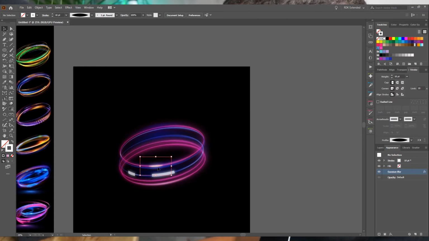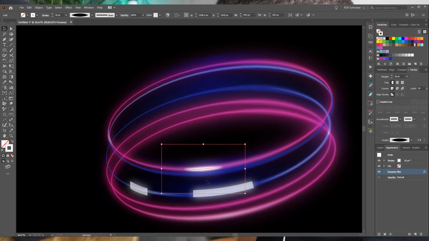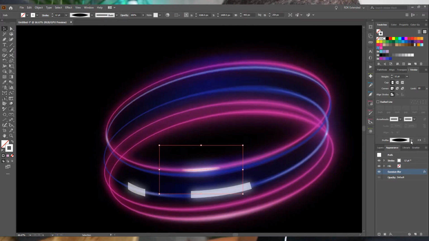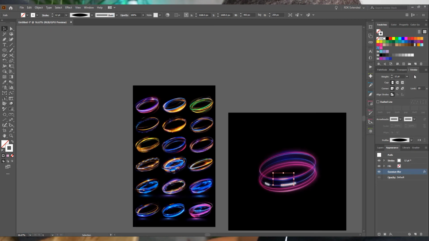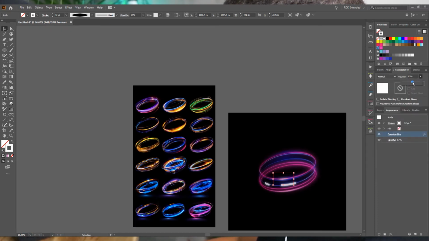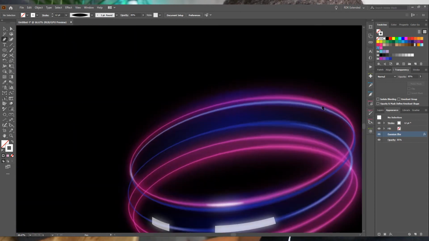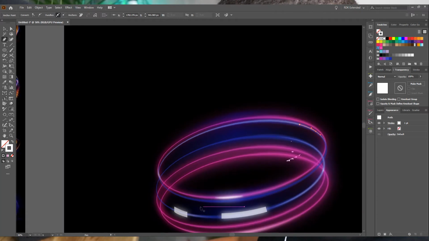Fantastic. Okay, I'm going to send that behind the other layer. There we go, and then I can just lower the size of this. Okay, so now we've created some sort of peak for these few highlights. Once again, we can go through and recreate these as and where we feel. So I'm just going to go quickly and bash some of these out, based on where I think it should be.